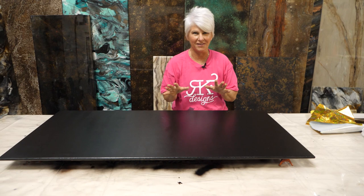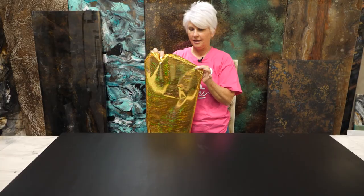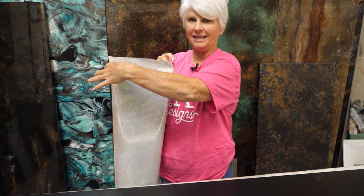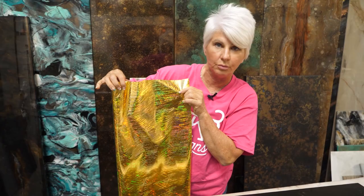All right, this is my favorite part, guys. I love this. I'm so excited about decorative foils. All right, so decorative foils, all it is is a pattern that's been metallized onto a piece of plastic. So this is actually the pattern that we're going to put down, and then when we pull the plastic off, that's what you're going to see.